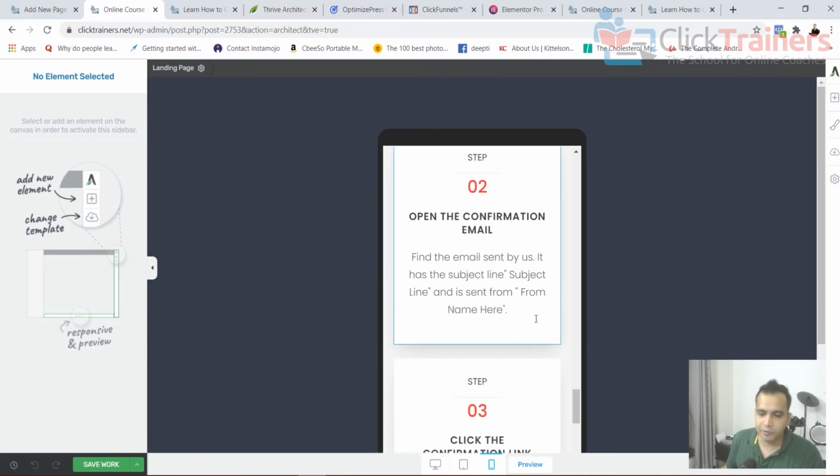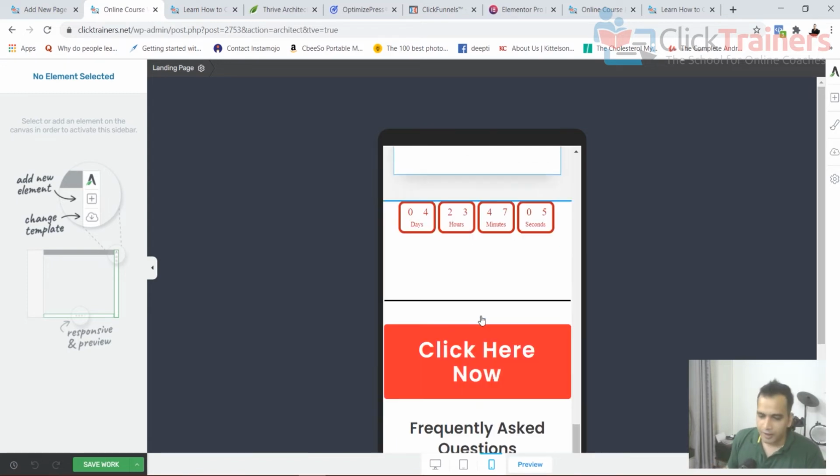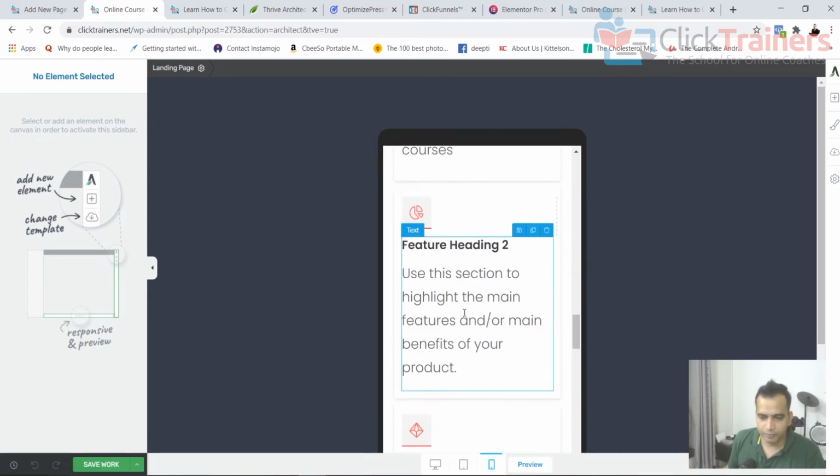And what I also like to do is, obviously this is their preview. I also like to send the link. Once I've done designing the page, I like to send the link to myself and see it on my actual phone, how it looks like. Until now, I've never had a problem with that. Okay, so it's a great tool, mobile responsive.